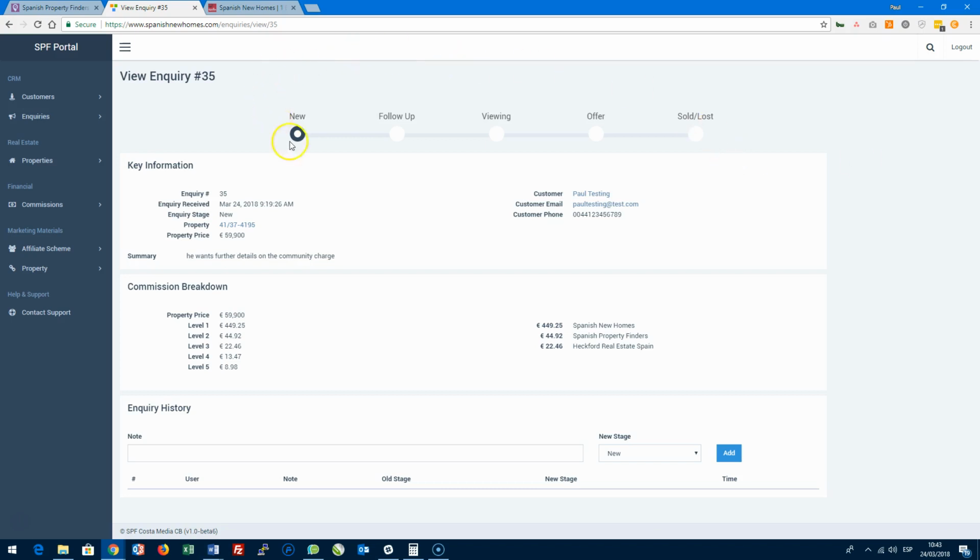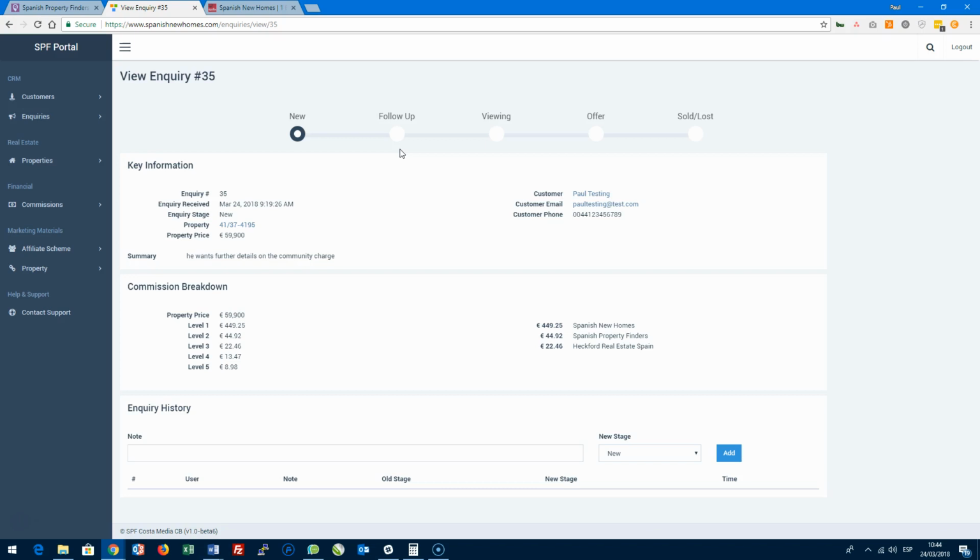Okay. This is a sales funnel at the top, quite basic. It tells you the stage that each inquiry is at. Obviously, Mr. Testing is new, so he's at the new stage. When it moves to follow-up, the follow-up stage is where we are interacting with the client on your behalf. So that's phone calls to find out his requirements and get a better understanding of what Mr. Testing is looking for. Quite often the clients think they want this property in this particular place in Spain, and it turns out that they actually want something completely different.